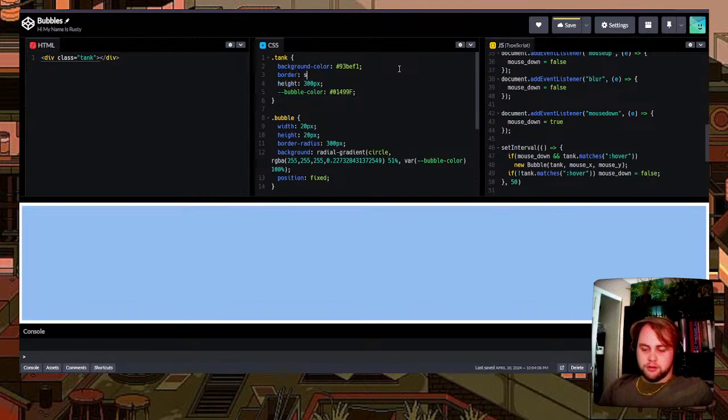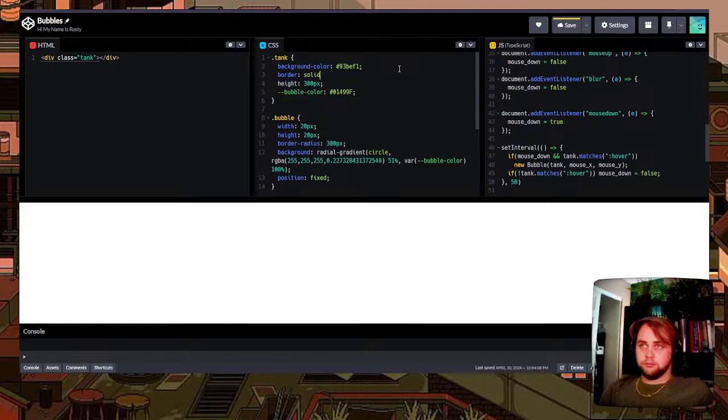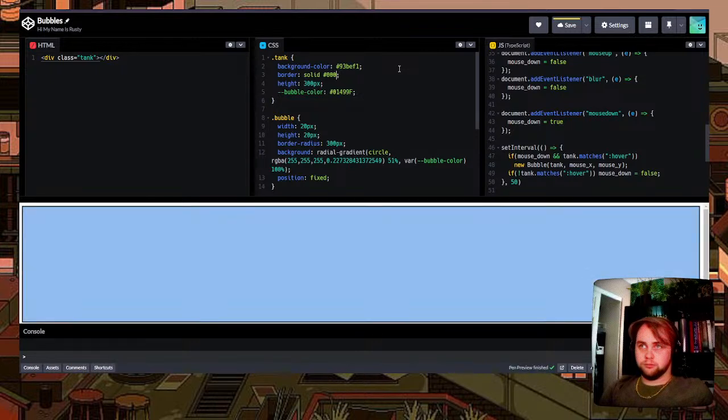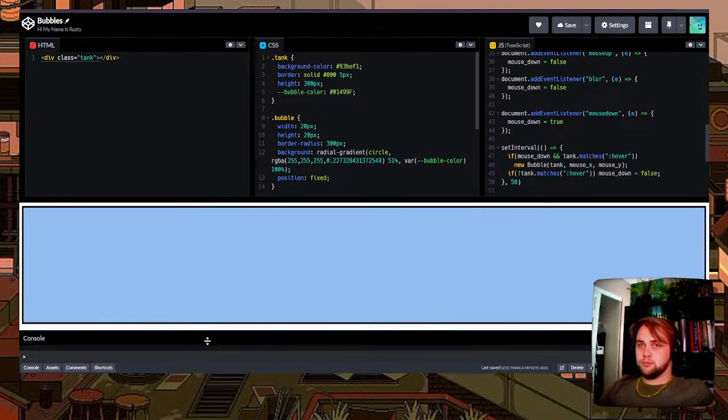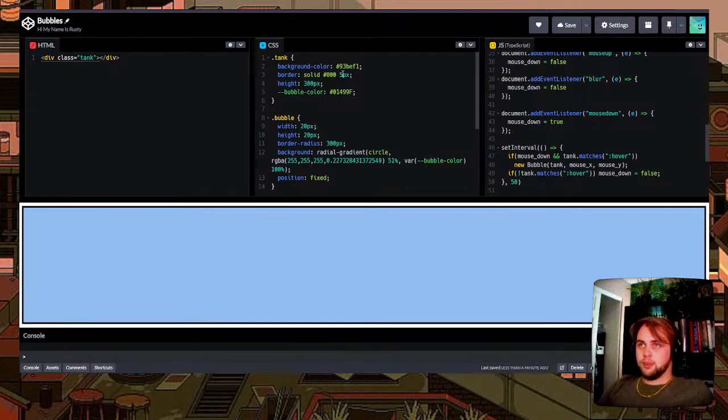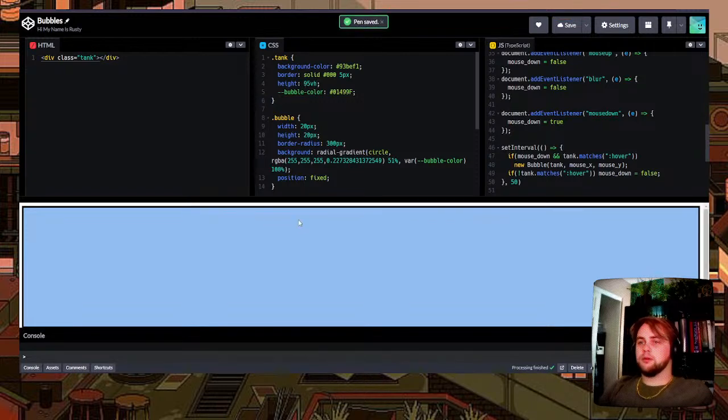All right, let's add a solid border. Five pixels. I'm doing 95 view height, 5 view height, 90.